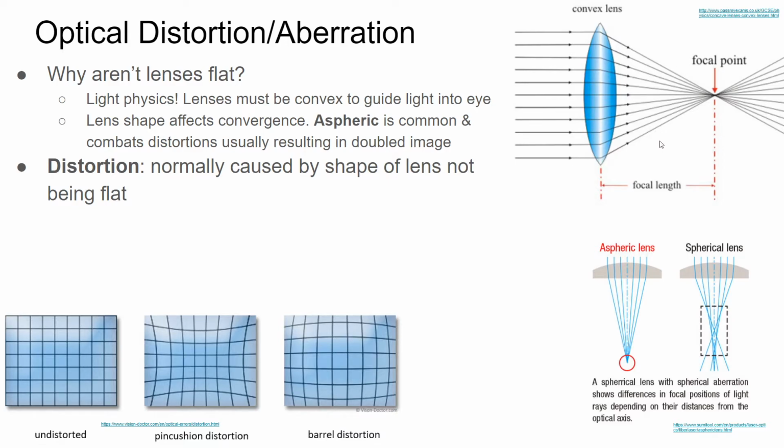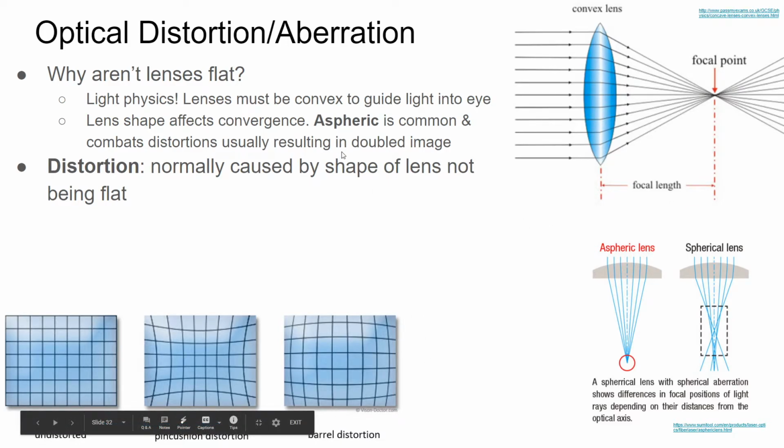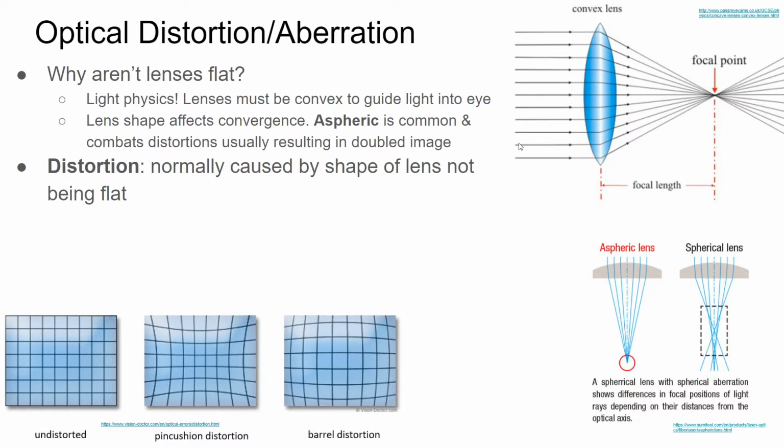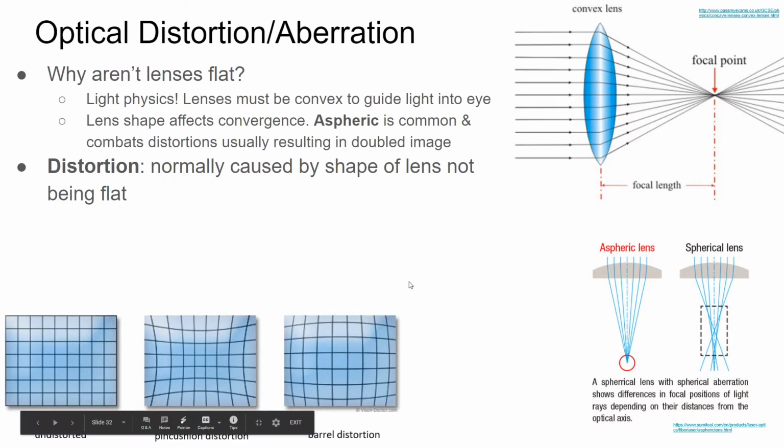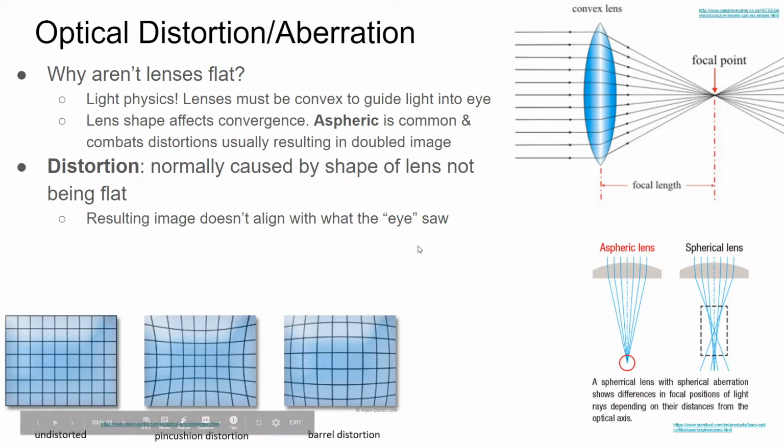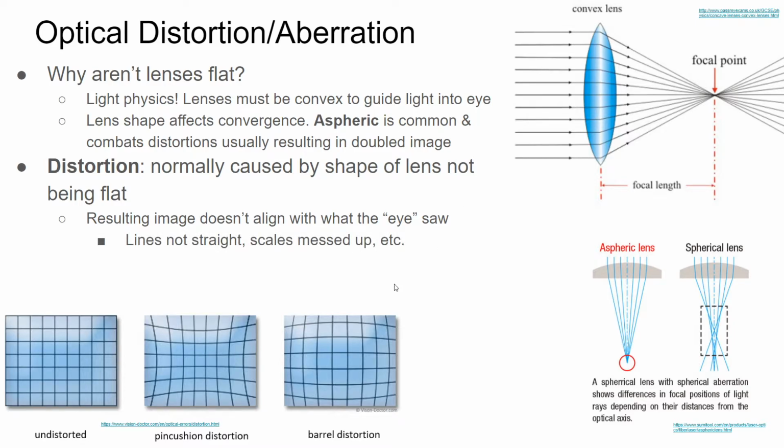These are just caused by the shape of the lens being not flat, and what happens is that the image that gets rendered from this perspective is not actually what the person saw or what the camera saw, even though you don't really see what a camera sees through any way except the image. But everybody has experience with this, where you see something that looks really nice in real life and then you take a picture with your phone and it looks like trash. That's basically what distortion is. Although usually the reason for it looking like trash when you take a mobile picture is different, even so, the idea is similar.